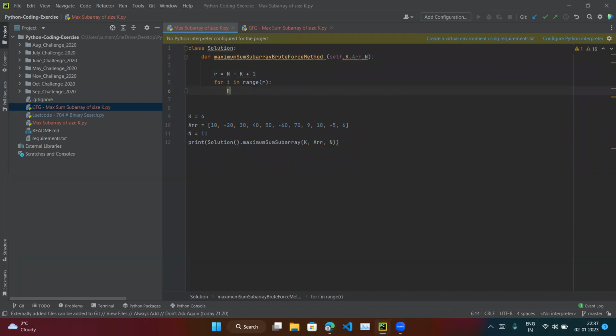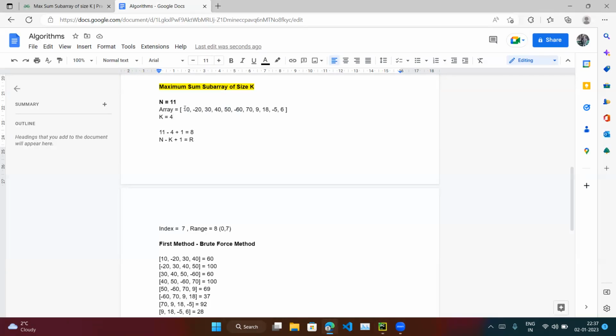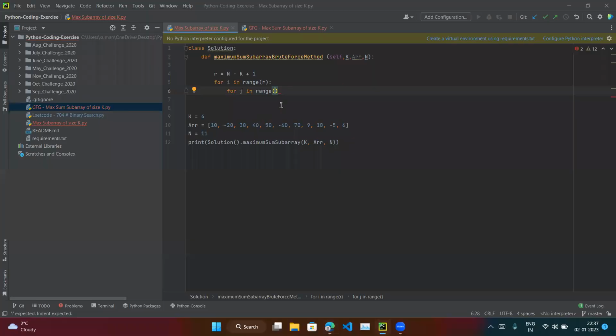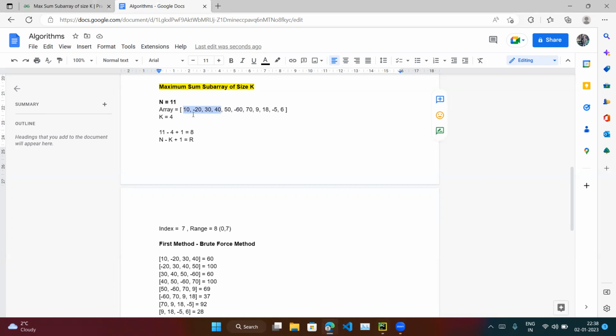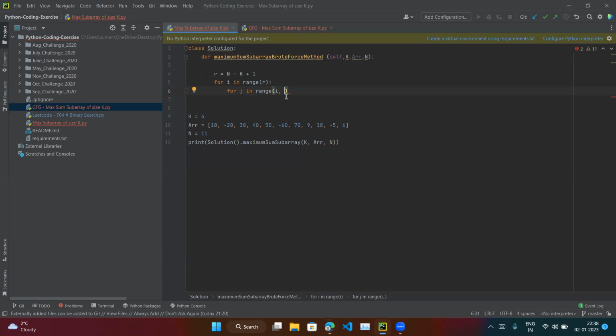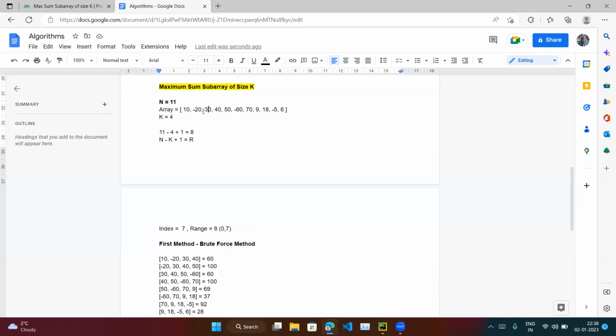So what will be the second loop? For j in the range of, okay, i is this. We have to run the loop till this point only, but starting from i. Whatever i is, if i is 0, then from here; if i is 1, then from here. We have to start the loop from there. But till which point? Only 4 elements, so we can't write 4, because if i is 2 or 3, it will read the previous elements. So basically we can mention i plus k.